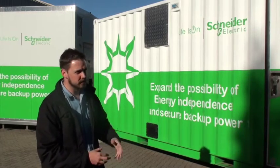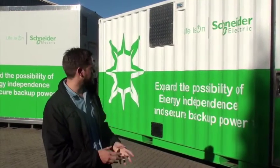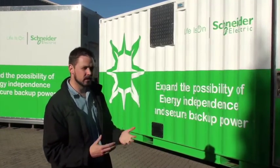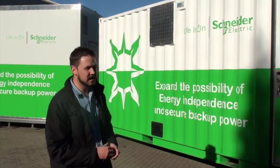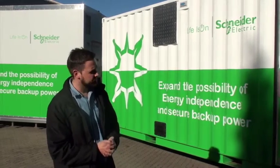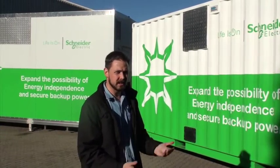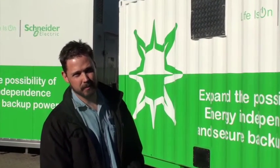A microgrid solution built into a shipping container is built into two sections. The container is compartmentalized into a battery room and an equipment room in the front. Installing all your equipment into a separate equipment room allows it to be climate controlled, prolonging the lifetime of the equipment. On the sides we've got double filtration systems, which allows clean air to pass into the container, allowing longer maintenance intervals and longer operation of the equipment.